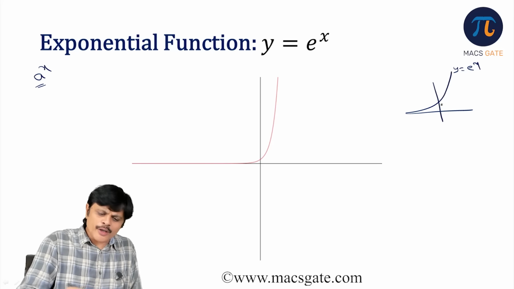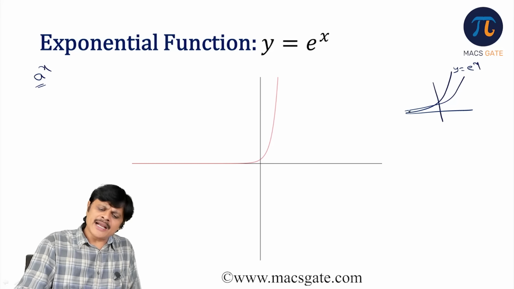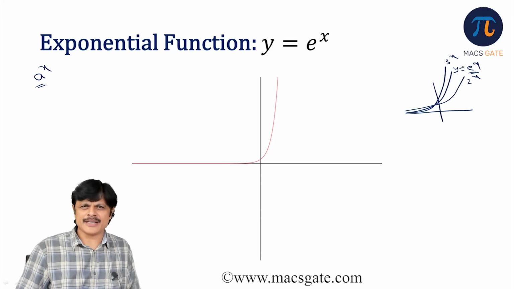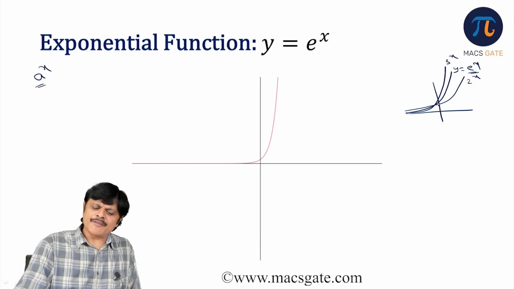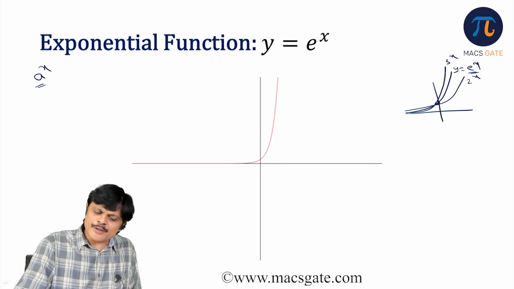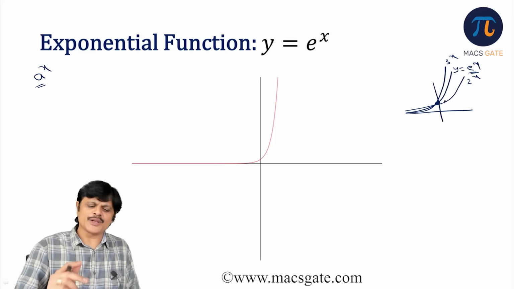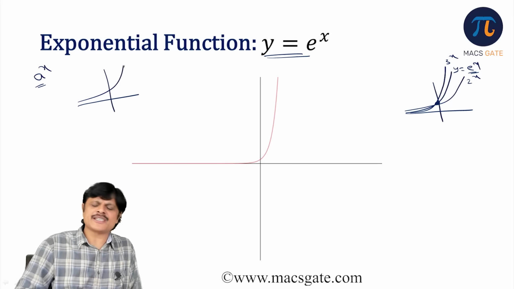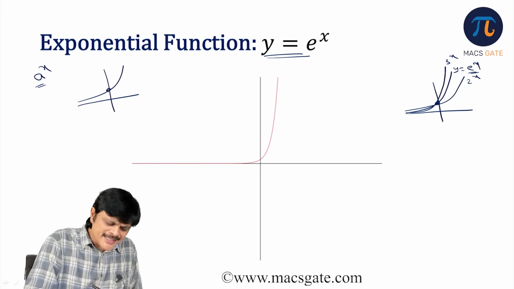See, actually if you draw the 2 power x graph, the 2 power x graph also would be something like this. And the 3 power x graph, if you take it, it may be something like this. So it is the 2 power x graph, it is the 3 power x graph, and e power x is a special case of that. This is the graph of this. Okay, they all pass through x equal to 0, they are all 1, sir. Am I clear? So that is the idea. So this is the graph of e power x. So whenever you see it, immediately you should get this picture in your mind. At x equal to 0, it is 1.